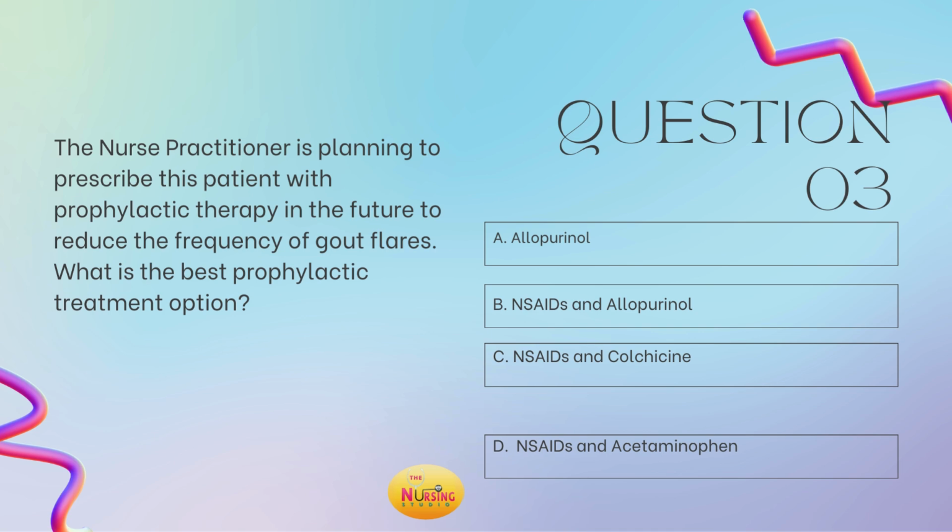Now, say you already have started this allopurinol for prophylactic management, and then they end up having an acute flare. You can prescribe NSAIDs and colchicine then to help reduce that pain during that flare up, and you don't need to stop the allopurinol because they're already on it. We just do not start or initiate it during an acute flare, okay?